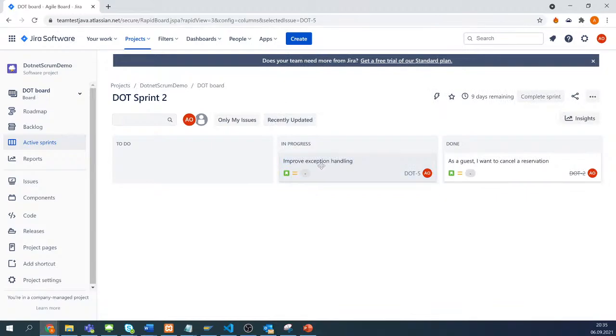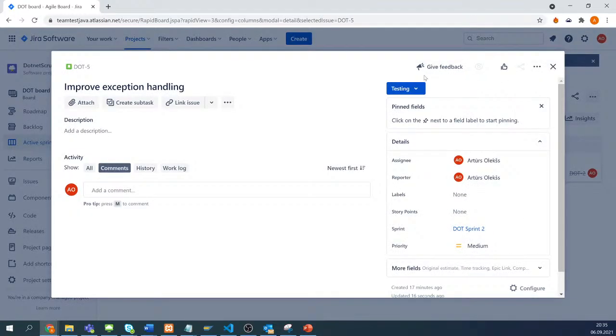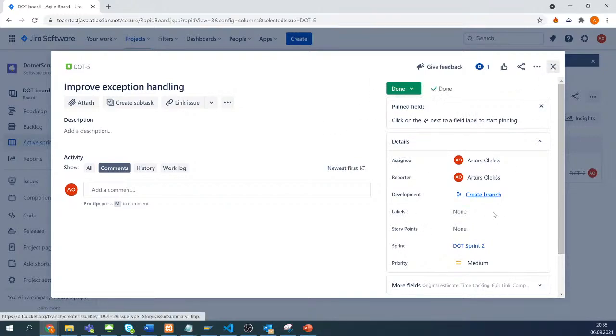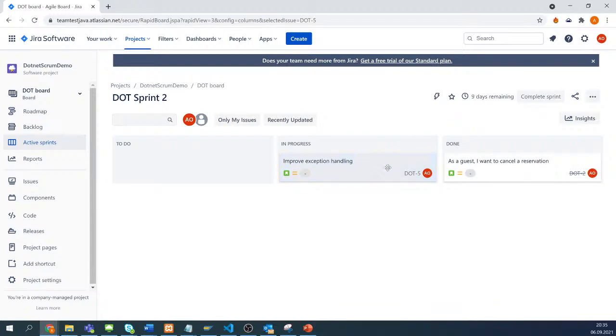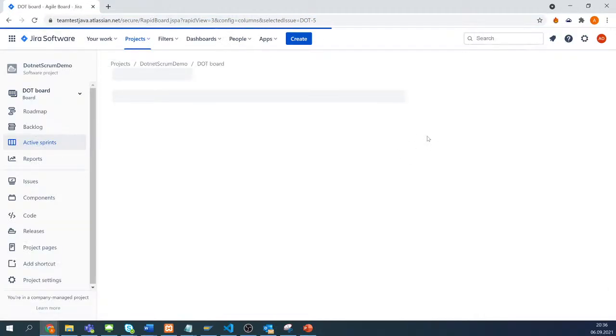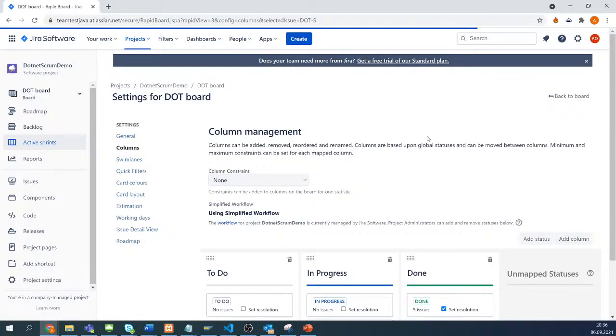Okay, let's see now. Yes, now it's in testing. And then, once everything is done, it goes to done, and then everything is complete now. And so this is just in short how we can manage the items in a Jira board.